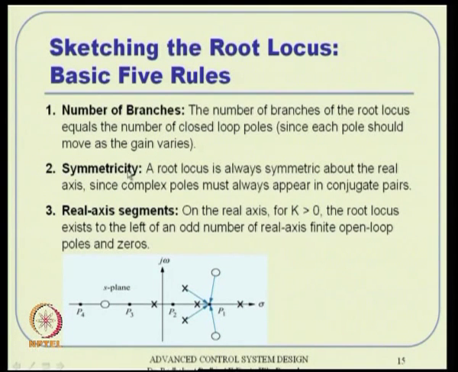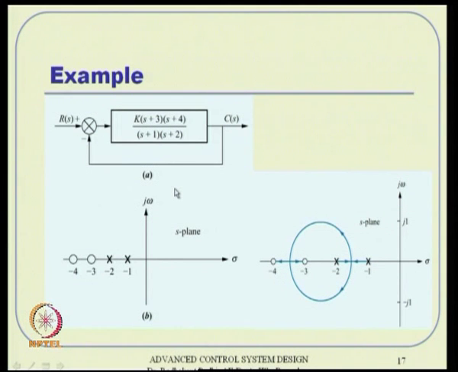It has to be symmetric about the real axis. So, these 2 are there. Now let us talk about rule number 3, the real axis segment. Which segment will it appear in? Obviously, there is one pole here, so this is an odd multiple. So the root locus should appear in this segment, and then 1, 2, 3, so the root locus should appear in this segment as well, as far as the real axis is concerned. So one part should start from here, one part should start from here, and one should end here and one should end here.